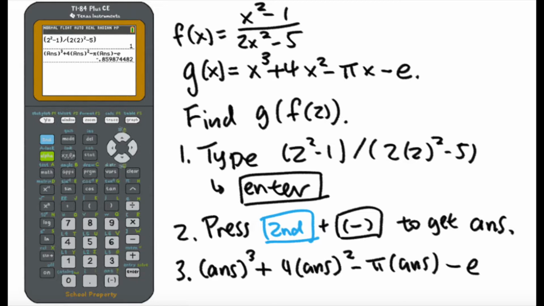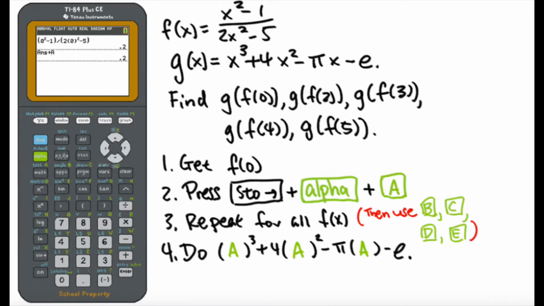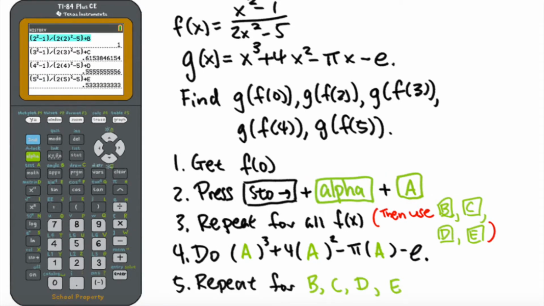Alright, so what if we don't want just that answer? Or how do we even know that we're using the correct answer? Well, you can store it. So you look at this thing that says alpha, it's green, and you have a whole bunch of green letters. You can use those. So let's do the same thing that we just did, but instead of getting the answers, we just store them. So how do we do that? Let's start off with f of 0. After typing that all out, all you have to do is press store, alpha, and choose a green letter. I'm just going to choose A in this case. So we do that, press enter, and now the variable A, if you type that, it has the value of f of 0. So you can do this with f of 2, 3, 4, and 5 as well.